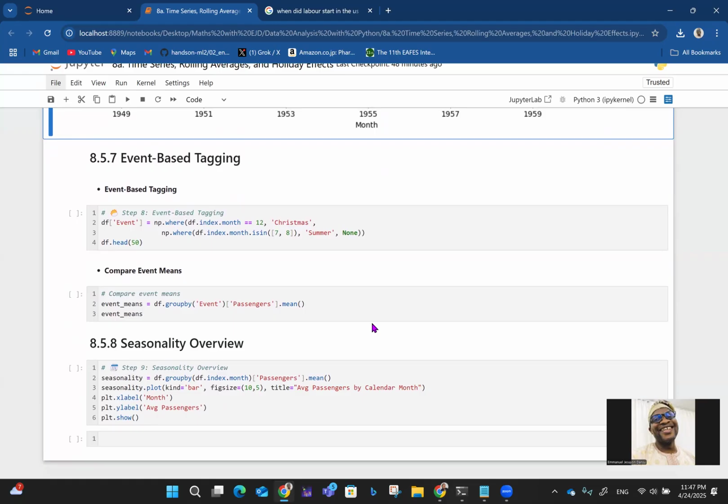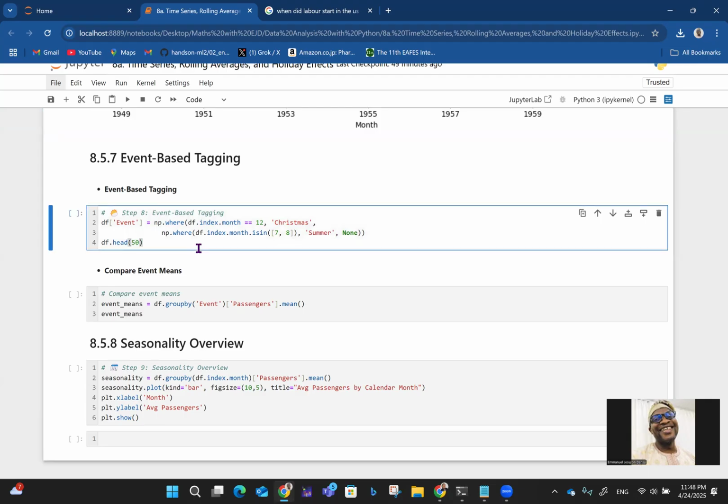Now let's look at event-based tagging. You want to create a new column called event. This is where you use NumPy. NumPy where, so you are using a where kind of statement where df index month is equal to 12, you have Christmas. Then np.where df index month is in 7, 8 is summer. That's months July and August, and you say that to be summer.